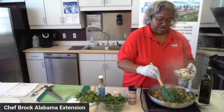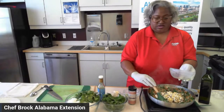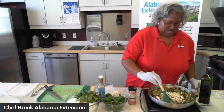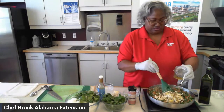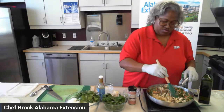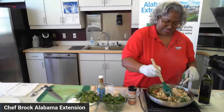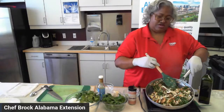All right, I'm going to add these mushrooms in. With a little salt. And I'm going to add a little bit of this chili oil to the mushroom. I'm always trying to incorporate that heat in here some kind of way. Turning out to be a really colorful dish, y'all can see.